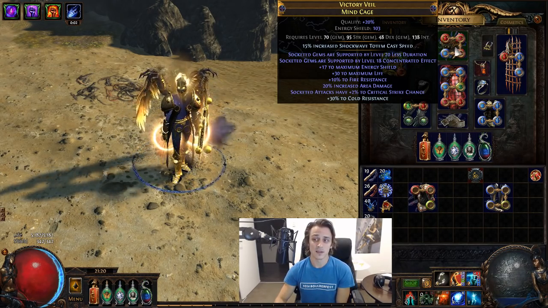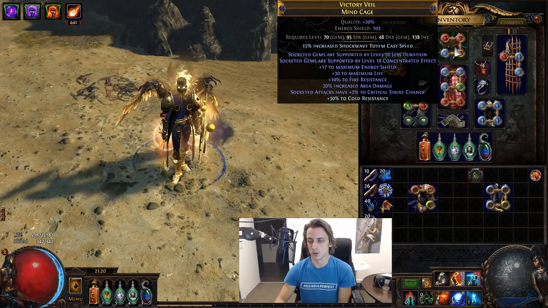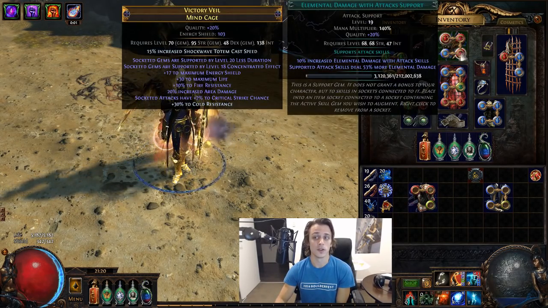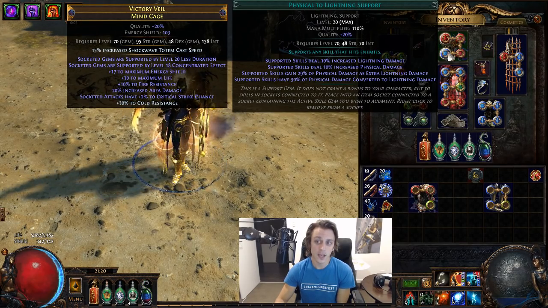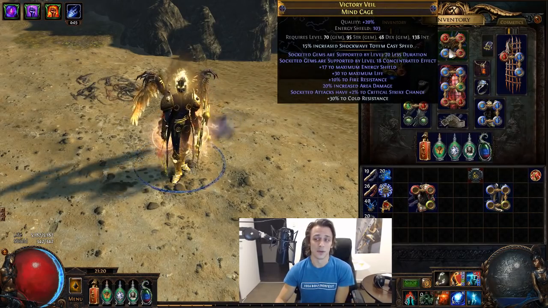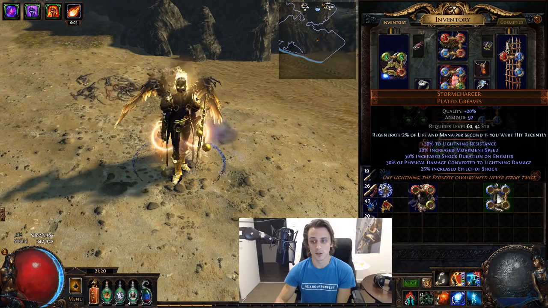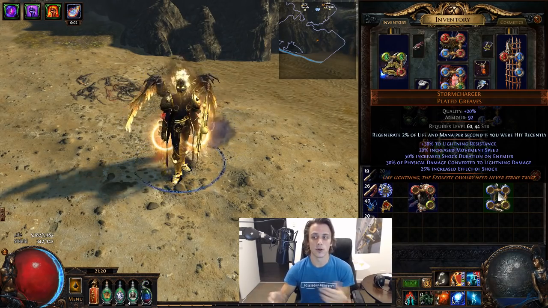So the links we have here are less duration, concentrated effect, crit strikes obviously for two crit, and then we have Static Strike, multistrike, elemental damage, and physical to lightning. And originally for 86 levels, I was running Ancestral Call instead of Physical to Lightning with Storm Charger boots, so that's 80% conversion, not quite 100.